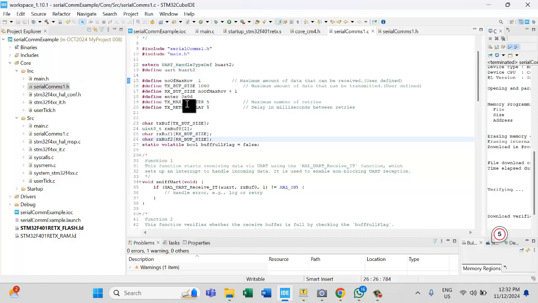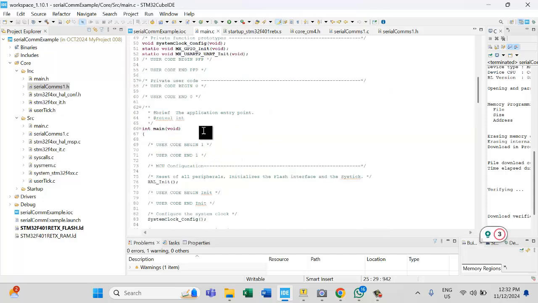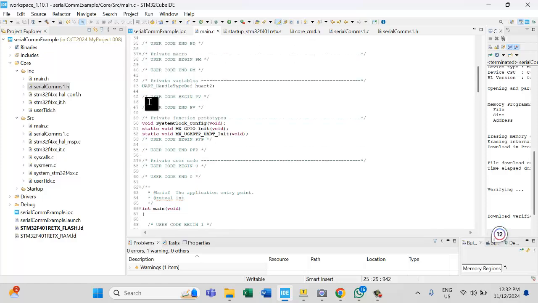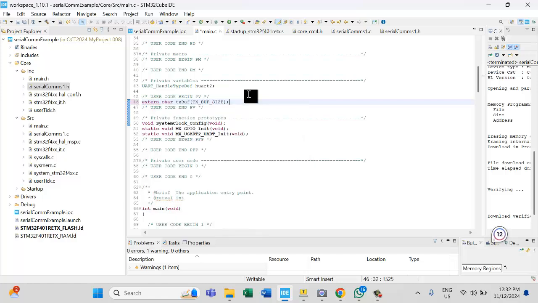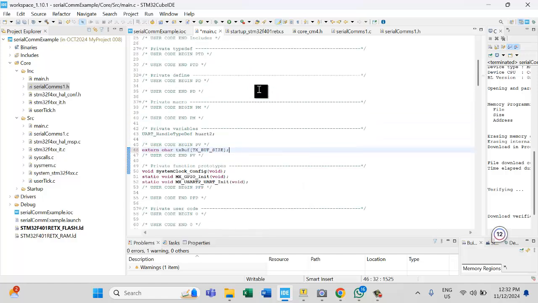Save it. Then remember each time you use this, better copy this TX buffer and make it extern in main, because an extern must be put at the global level. Copy it first.